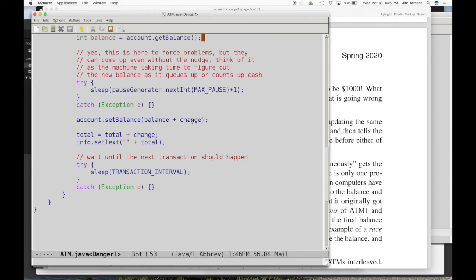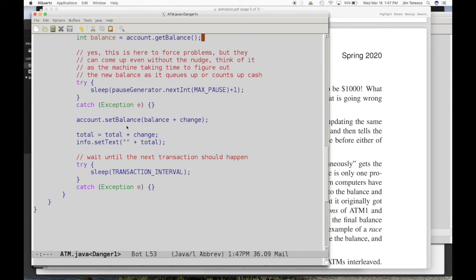Well, very temporarily took effect, but its effect was erased by the withdrawal ATM that had checked the balance too soon. So basically the problem is there's this delay in between checking the balance to do the math and set the new balance.